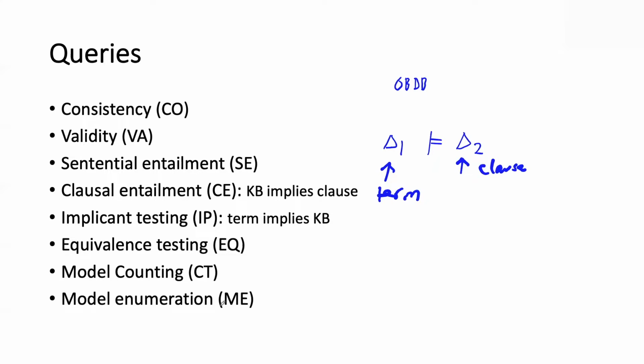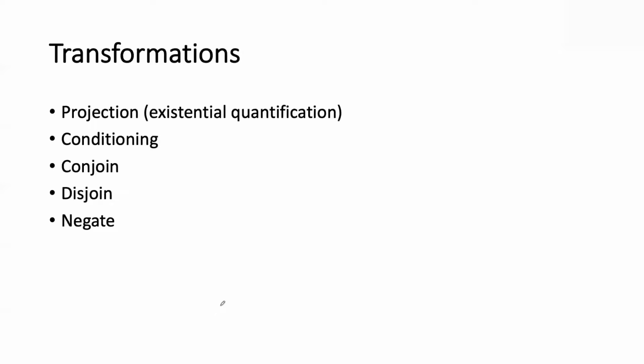The other set that people look at is what they call transformations, and this is when I'm actually modifying circuits. So I may take a circuit, delta, and I want to existentially quantify the variable x. That would be another circuit that is different from the original one. And then people are interested, can I do existential quantification or universal quantification in polytime on a particular circuit? And similarly for conditioning and conjoin. So this would be, can I take two circuits and conjoin them to obtain another circuit?